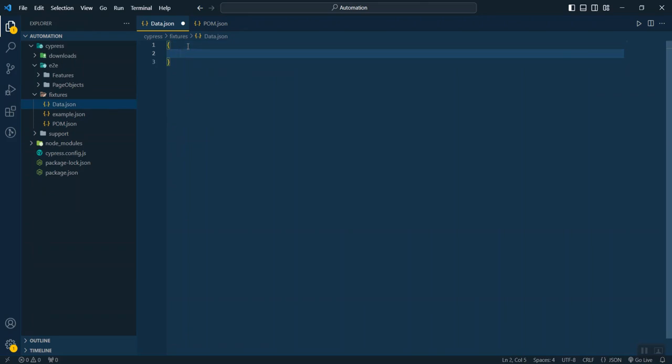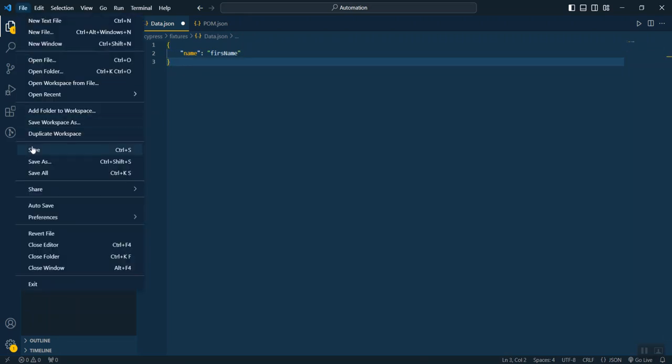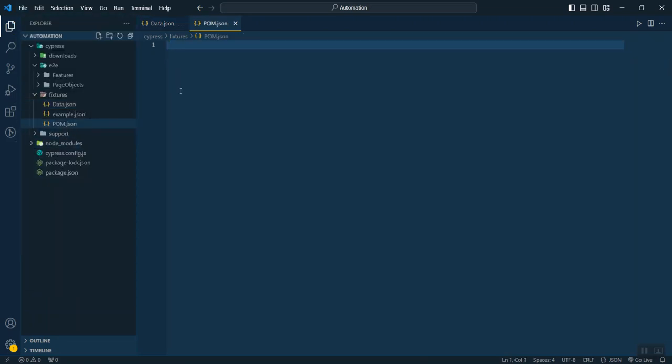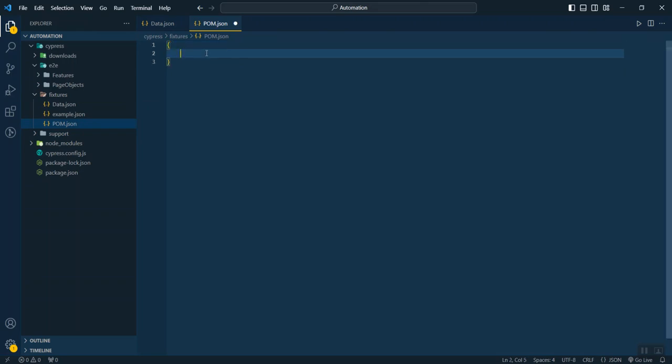We need to give key and value pairs, like let's suppose name. I'm just giving first name for the testing purpose under the data.json file. For the pom.json file, here also we need to give the key and value, so here I will give city.